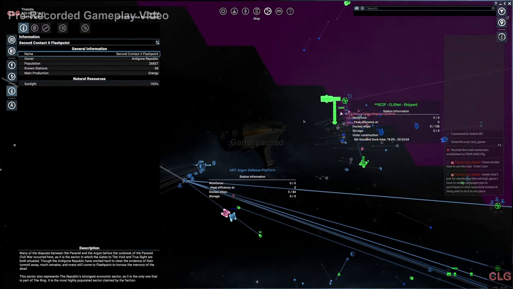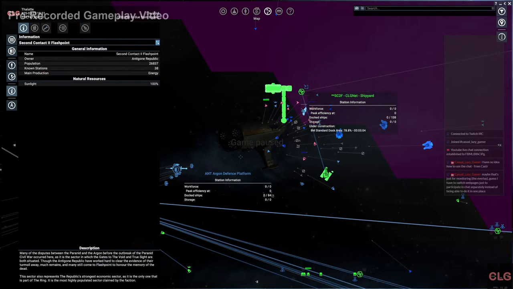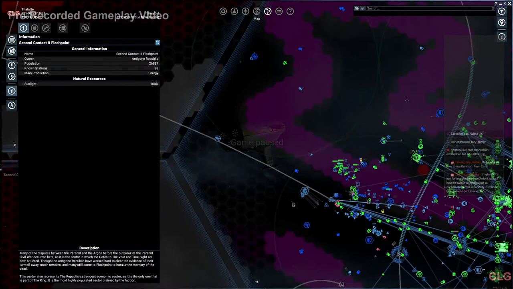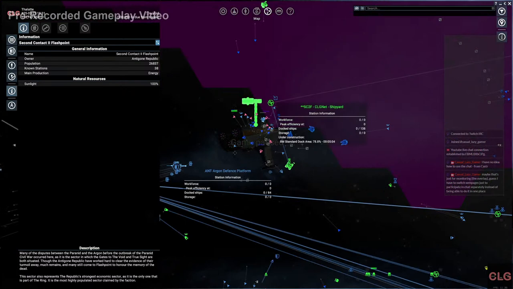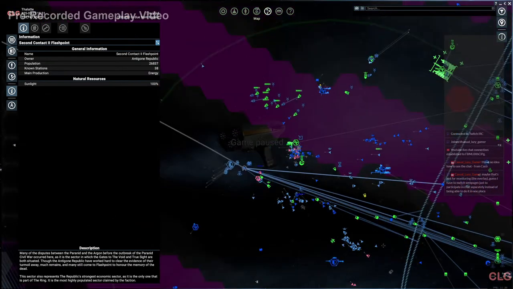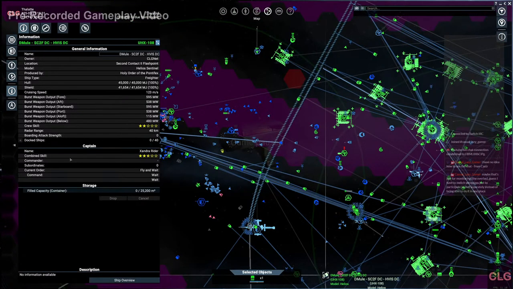Oh, actually, there's a bit of a crazy fight here. But that's also not good because it's right next to my building site again. We destroyed a few Antigone ships already. Okay. I don't think they can last that long though. Alright, regardless, let's get some.